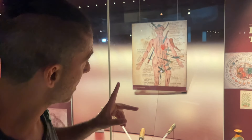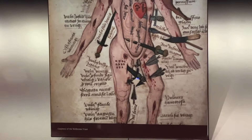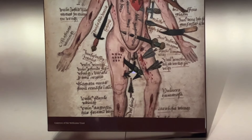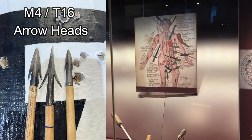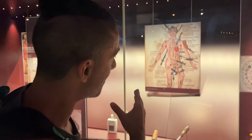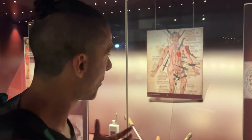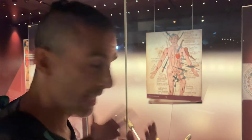This is quite interesting — we can see two arrows in this depiction of an injured sailor or soldier. From the arrowhead on the arrow in the lower thigh, it appears to be a barbed arrow, probably depicting a Type 16, otherwise known as an M4 arrowhead. This may be giving us some confirmation of M4 arrowheads being used as part of the Mary Rose's arrows. It's not conclusive since none have been found, but it is definitely a depiction of what I believe to be an M4 or Type 16 arrowhead.